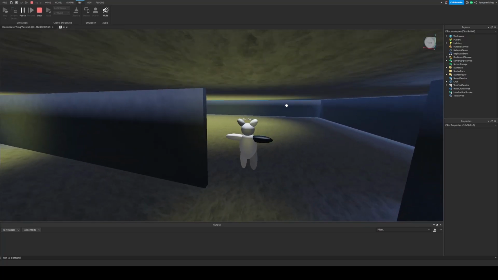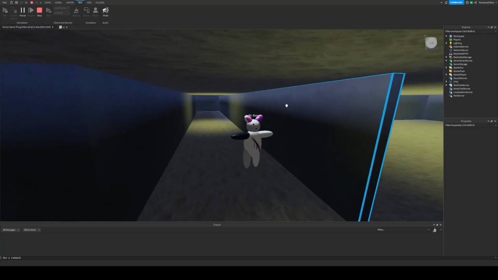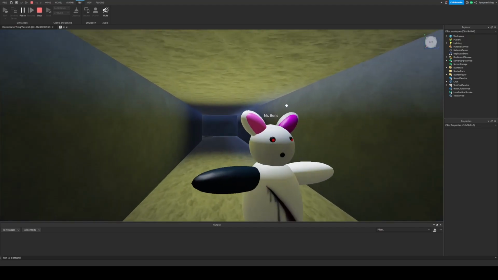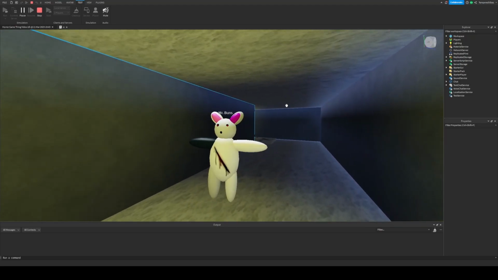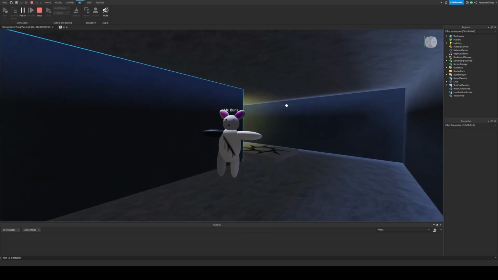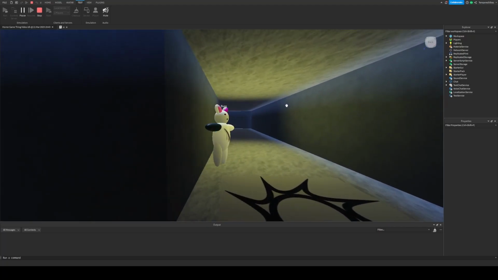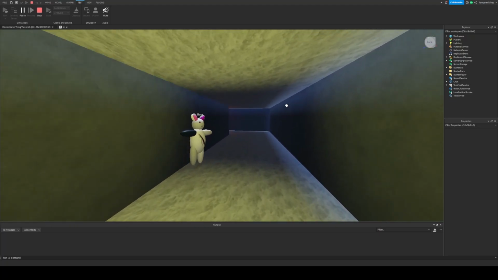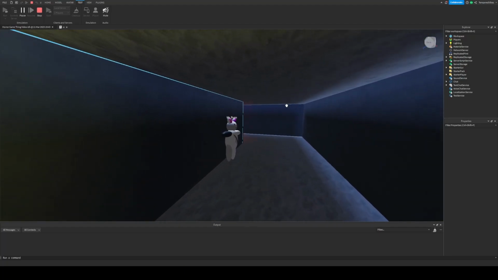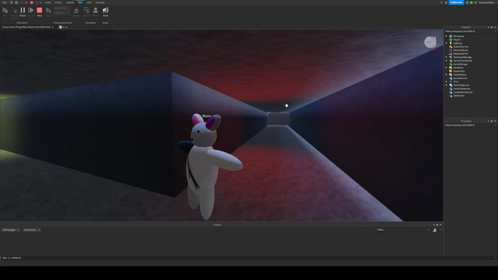But the AI seems to be working. He goes to waypoint, and everything else seems to be fine. So I'm just gonna leave it like this for now. And that's pretty much the end of day 2. I know I was going to make the map this day, but I wanted to get this done first. Tomorrow, I'm gonna make the map. So stay tuned for that.